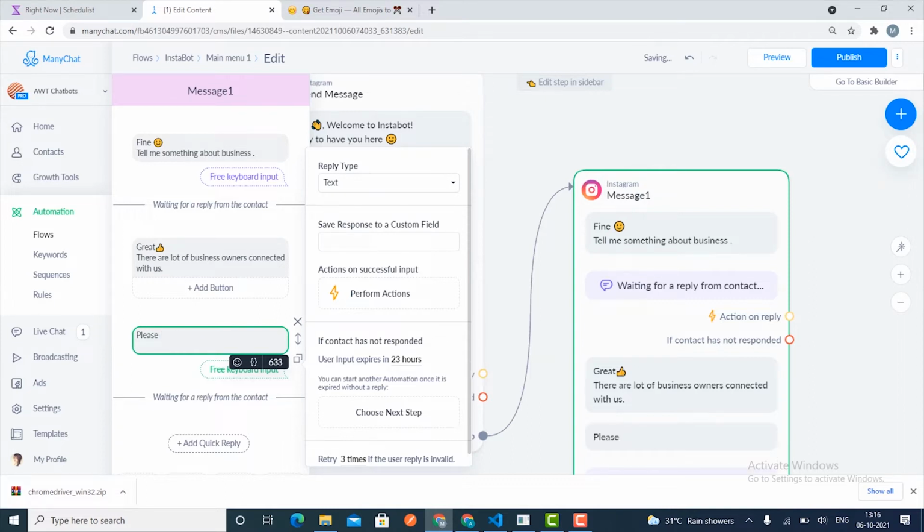I will show you the working chatbot, how it will work and how it will look in the Instagram app.